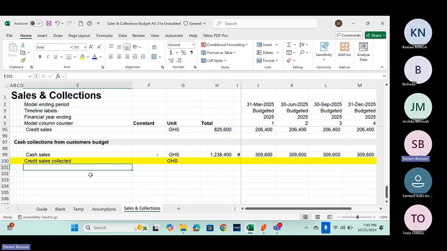So I'm going to say that my cash collections from customers' budget is the sum of my cash sales and the credit sales that I've collected. So let me create my subtotal here. So cash collections from customers.